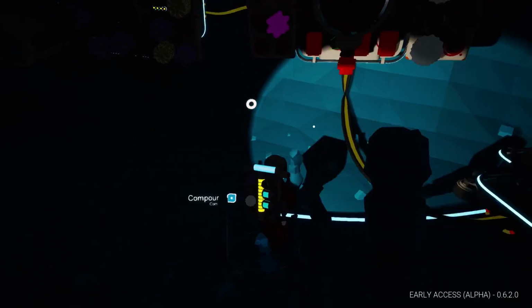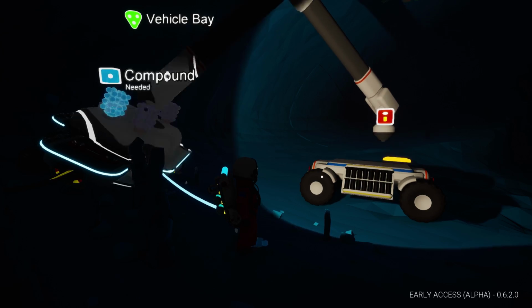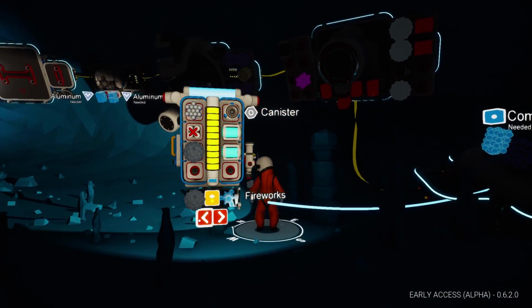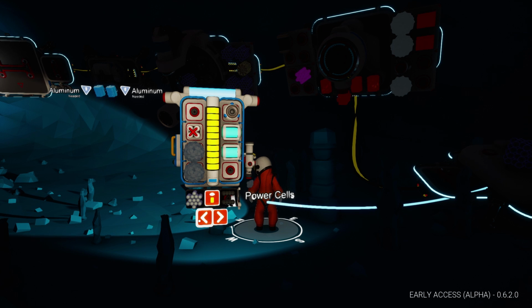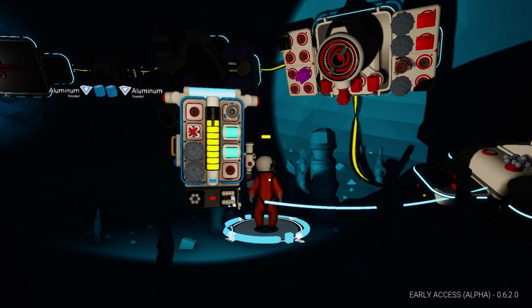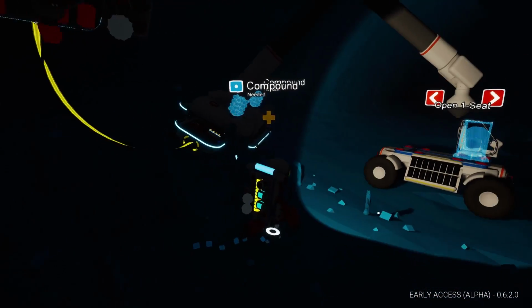I like it. Bada bing, bada boom. One of those. Go ahead and build. Now, we need more power cells. There's just not enough power cells for everybody right now. Everybody's needing all this power that we just don't have. There. That should help quite a bit.